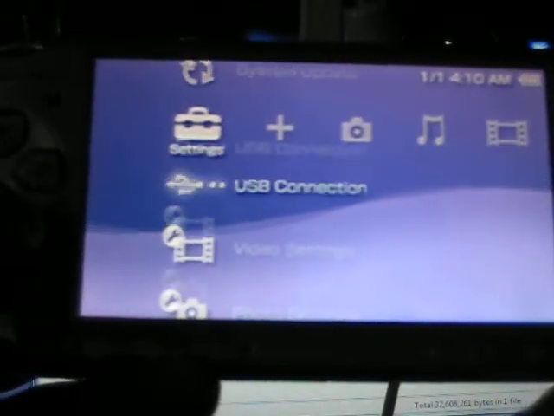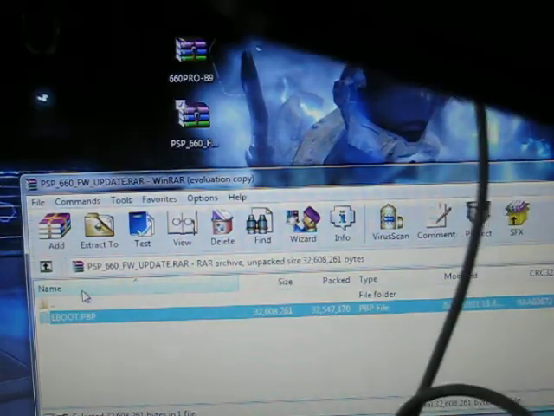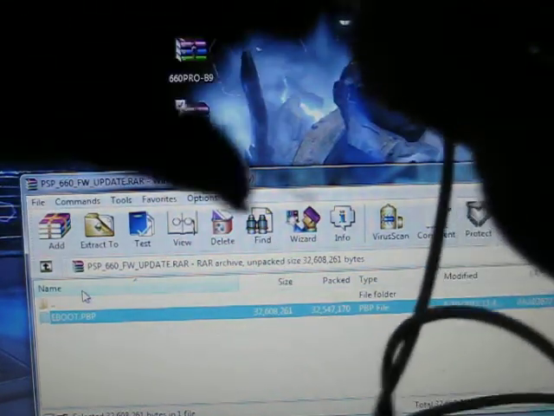Okay, and to show you that I'm already on it, I've got to cover up the MAC address because someone might write that down. I don't know what that's gonna do, but I don't know if you can see that or not. That is pretty crappy. I have trouble focusing. Anyways, it says version 6.60. I'm kind of looking through the camera lens.